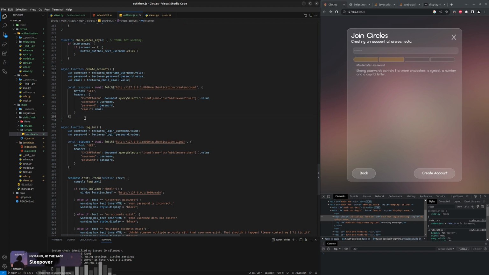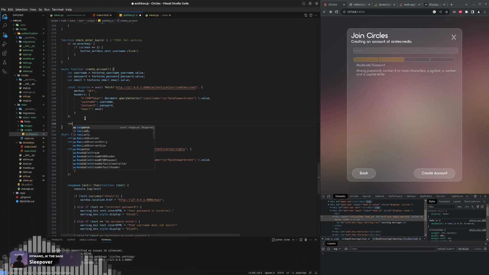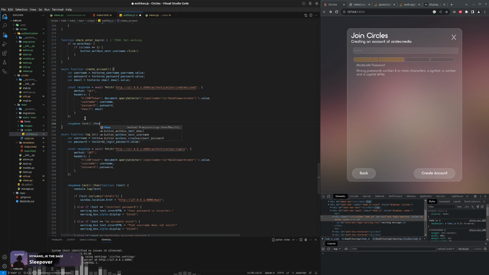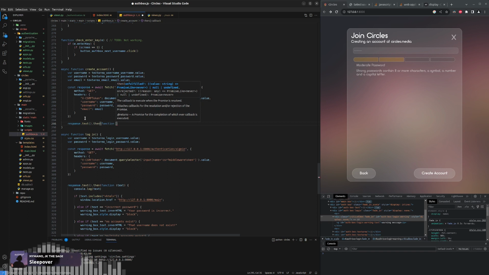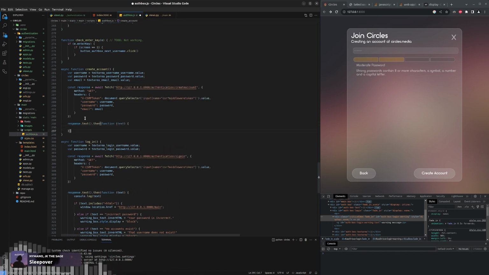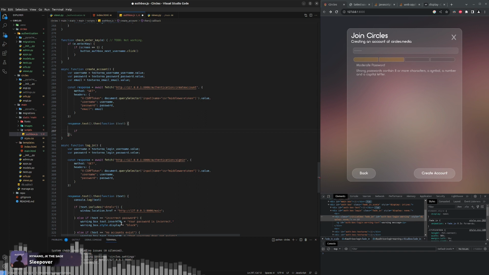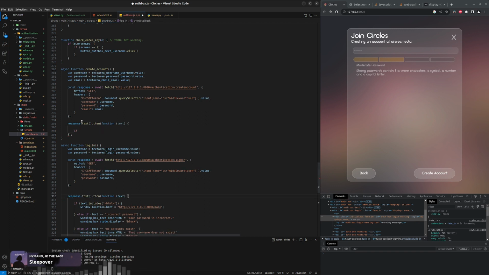Okay, so once we have this, then we can just say response.text().then, a function taking a parameter text that does stuff, and we can remove this.